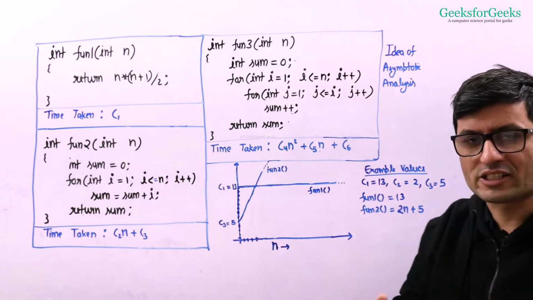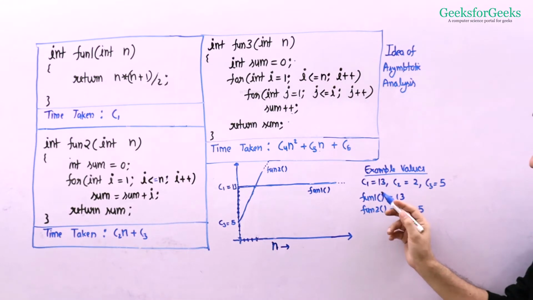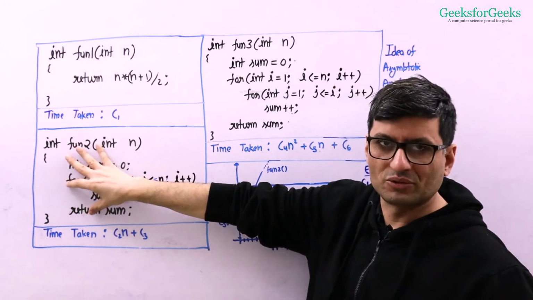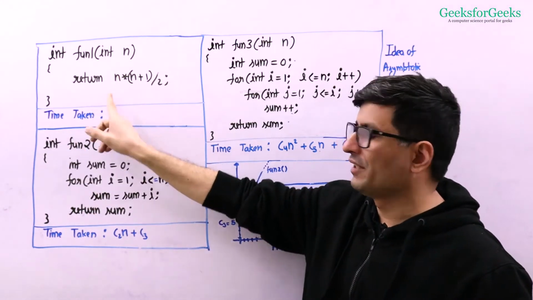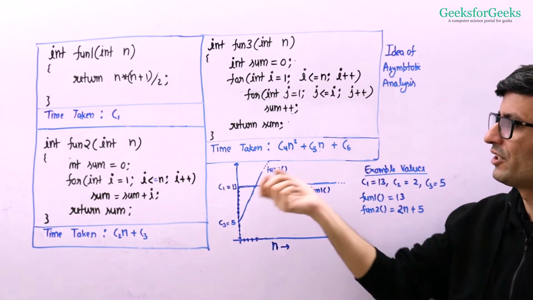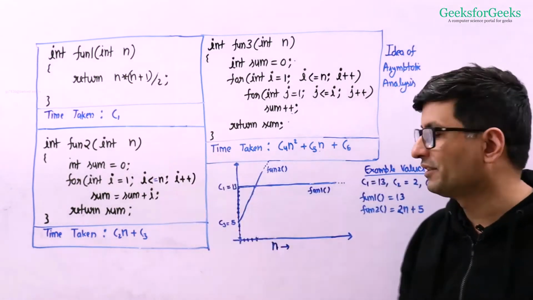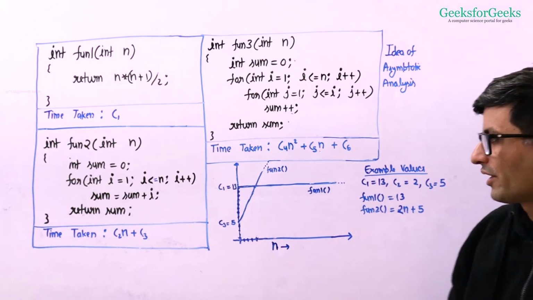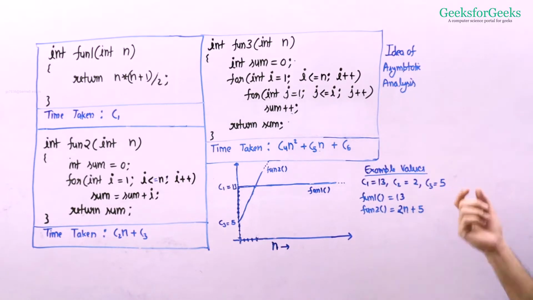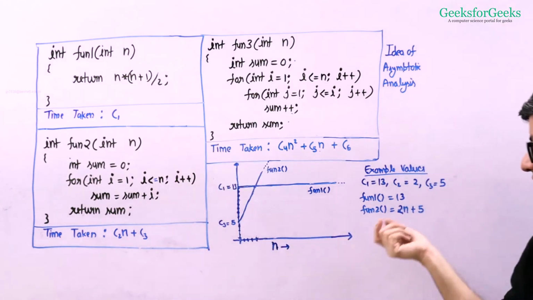Let's now get the understanding of order of growth, how these expressions help us. So let's take some example values. Let's say you are the one who wrote this efficient code and your friend wrote this inefficient code, right? And you ran it on a machine where the value of C1 is 13, right? You ran it on a slow machine where it takes 13 units of time to do this constant amount of work, or you can say C1 is 13 for your machine. Now your friend ran it on a different machine which is slightly faster, and for him say C2 is 2 and C3 is 5, right? So your friend got the expression 2n plus 5 for time taken and you have the expression as 13, right?